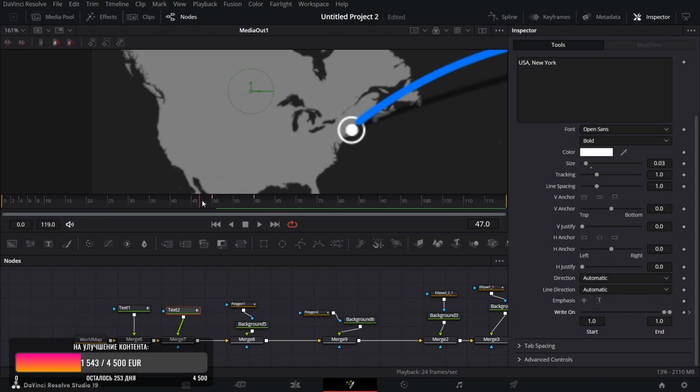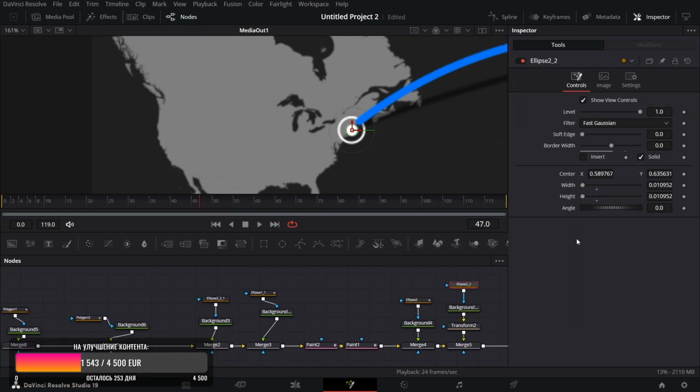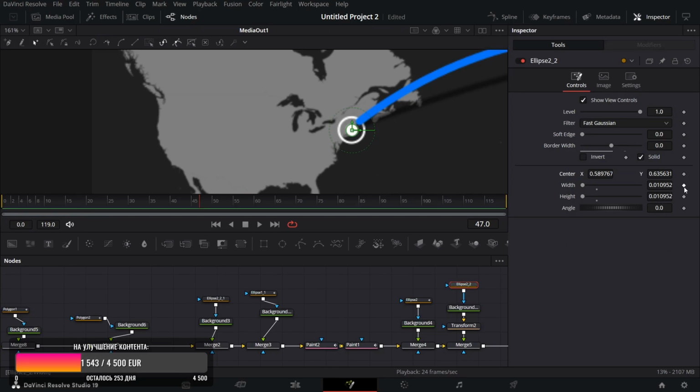So let's move on to the frame 47. We need to create width and height keyframe and move 6 frames further. Yep.